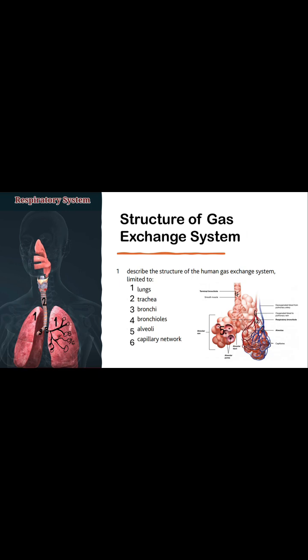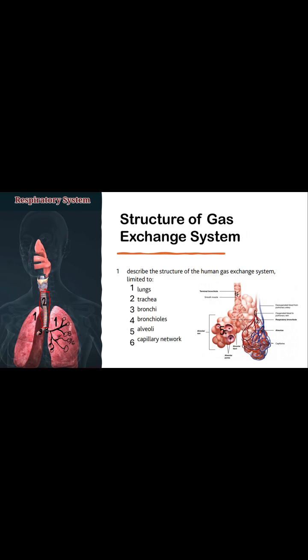So here the syllabus requires us to know a simple version of what is actually inside of us. If you imagine every breath that we take, there are so many other functions happening within those few seconds. And the main places that these things occur is within the lungs, which we can see here on this image. The trachea, which is this large windpipe, which you may have heard also being called the airway.